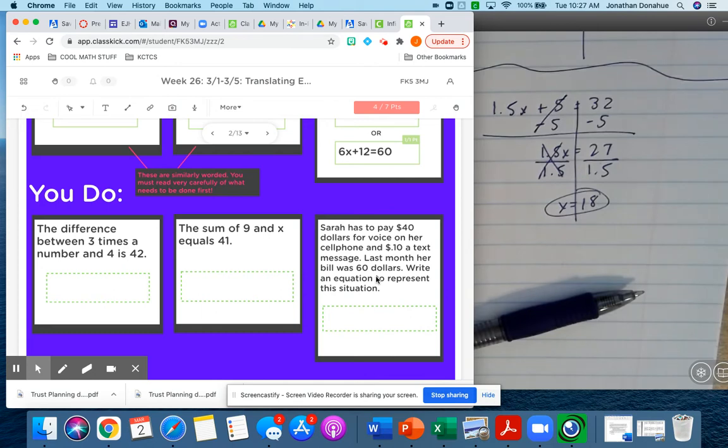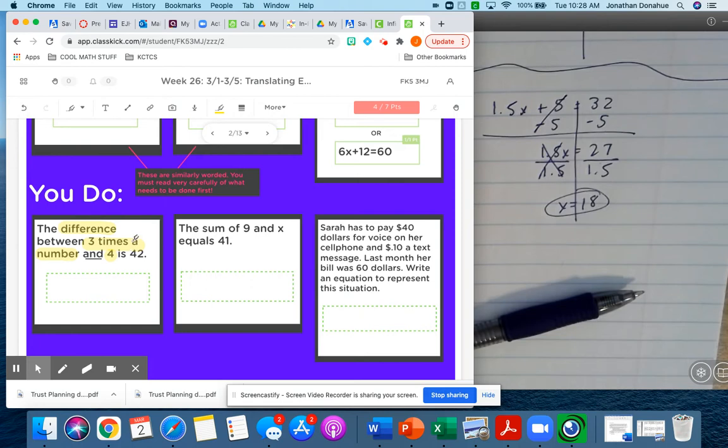All right, guys, hopefully you got a chance to knock those out. Let's see how we did. So it says the difference between, so difference means subtract. I like to sometimes highlight important parts. The difference between 3 times the number and 4. And is what separates the 2 things that you subtract. I think it took me a long time when I was your age to figure that out. So we know that we're going to do 3 times a number and 4, and we're going to subtract those 2 things. And then we'll get to the is part at the end, because it's pretty self-explanatory.